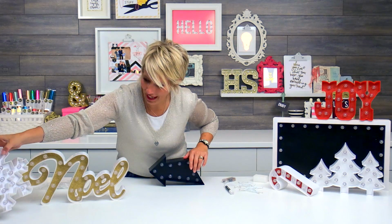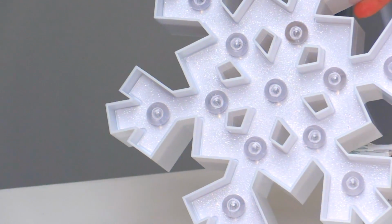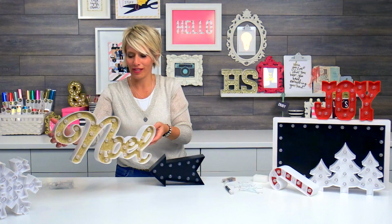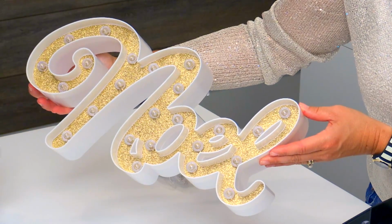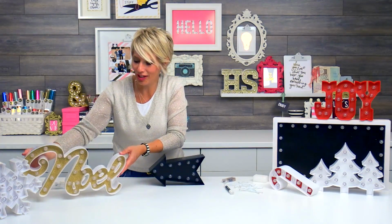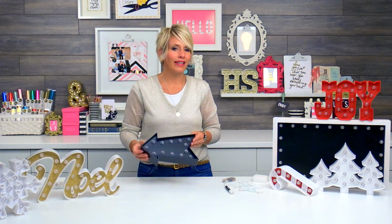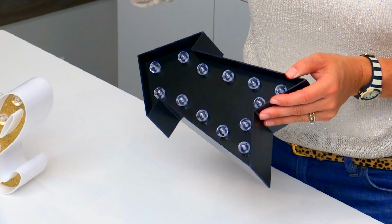So we have the Snowflake, and it comes with a white glitter insert inside. Look at all those bulbs. This one really shines. Then there's this one. I love it. It's a cursive script font that says Noel, and it comes with that gold glittery insert all ready to go. Looks so great sitting on a shelf, on a mantle. This one really pops.